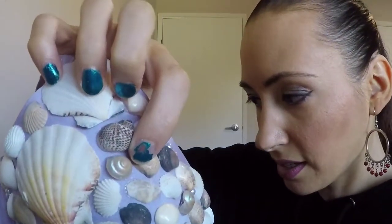And another note, in the bag of the little shells, there are some little cute snail shells. Can you see that right there? When you are gluing those on, you want to get plenty of glue on there and get some of that glue up into the little hole where the snail was, because they're so rounded that they're more likely to pop off. So if you can scoop some of the glue in there as you're putting it on and then give it a little press, that's going to help them stay on much better.